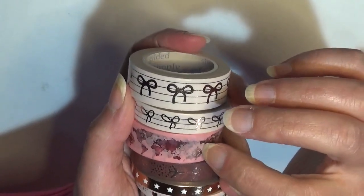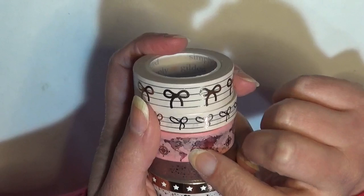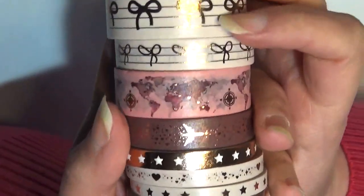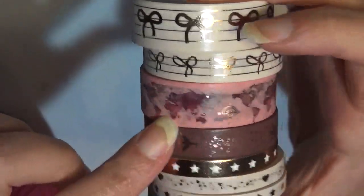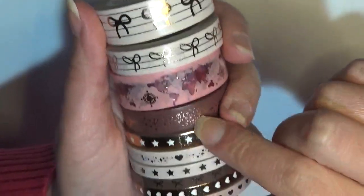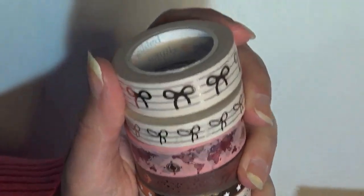Then we have the maps of the world, and each iteration of the global map has little hearts on different locations. So this one is going to be different than the hearts over here, and then the next one is going to be different as well. You have the airplane with the dust behind it with the hearts and the stars.